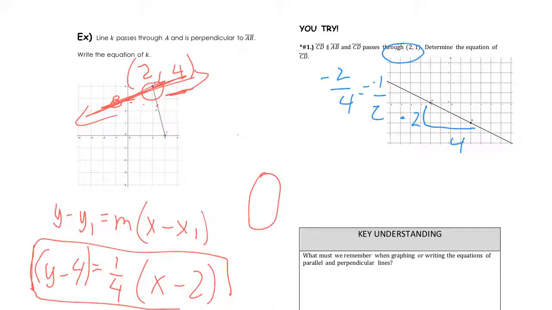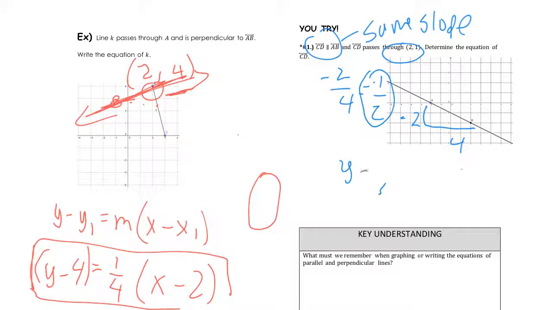And that makes sense. It's sloping downwards. Looks like it goes down 1 over 2. So if I want a parallel line, I know I need to have the same slope. So the same slope is going to be negative 1/2 for my new line. And I know it goes through 2, 1. So I'm just going to do my point slope equation. Slope times x minus x1.